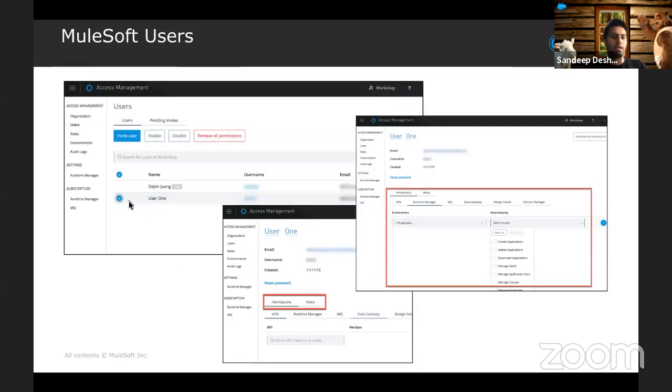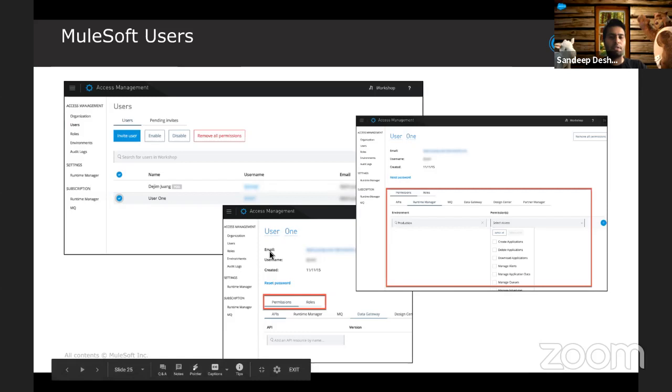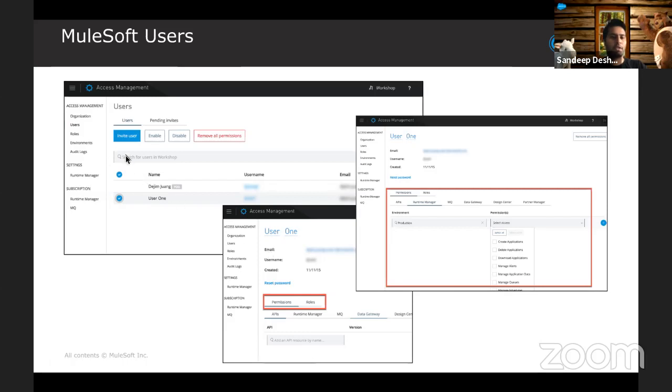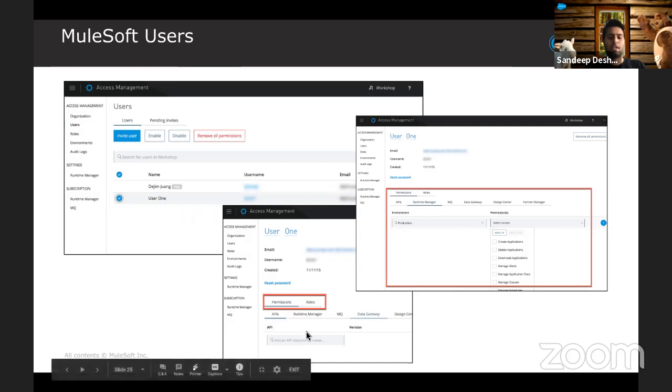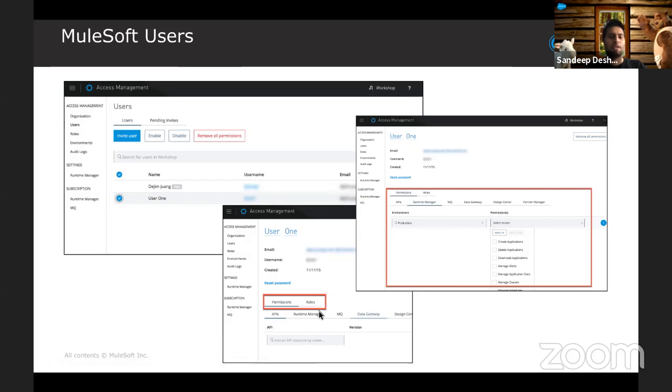If you have users and you want to assign different permissions, the way you can do it is to go to Access Management, look at the users that are registered on your platform, and then click on a user, check what permissions he has, or assign a role to a certain user. That's the way you would usually manage permissions for a user.